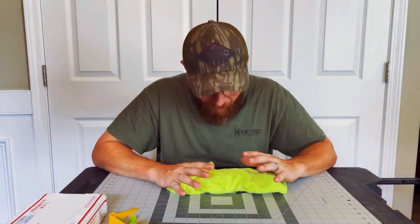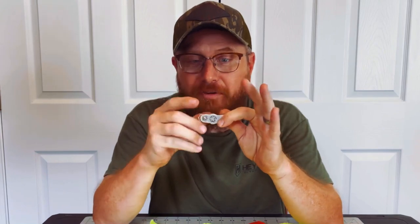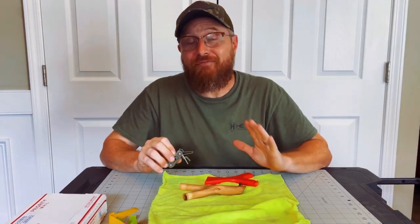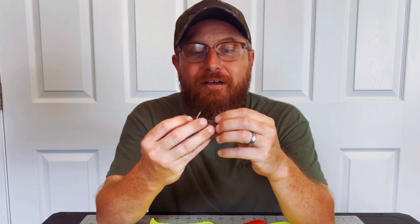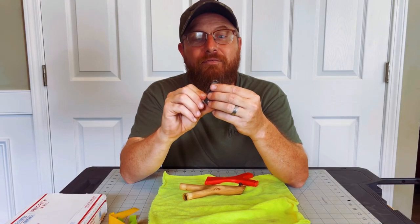Okay, let's talk about what's in here. Oh, three things. Where do I start? Oh, check this out. I've been eyeballing something very similar to this. I don't know if this is the same one. This looks like, let me make sure before I speak. Yep, this is awesome. This is like a multi-tool for slingshots. I'm a big multi-tool fan. In fact, every day at work, I carry a multi-tool. I use it every day. This is a multi-tool for slingshots. I mean, this is absolutely genius. Absolutely genius. Robert, I'm telling you what, brother, this is awesome.